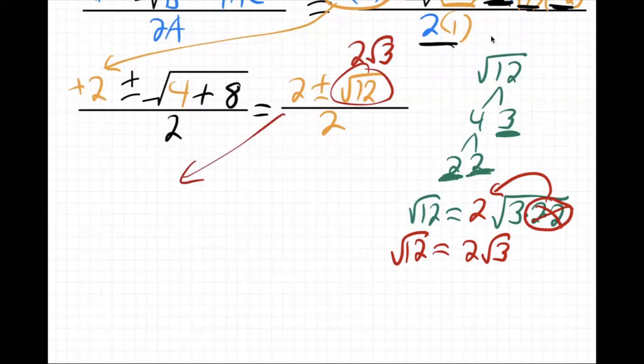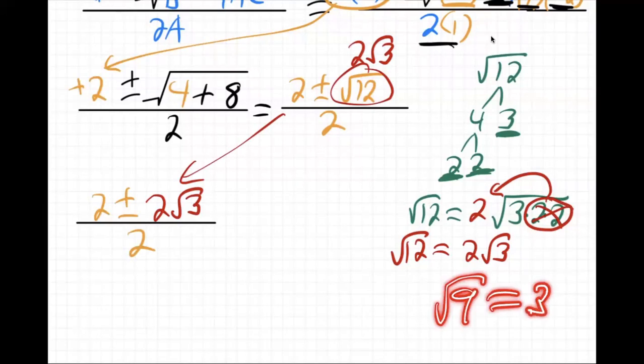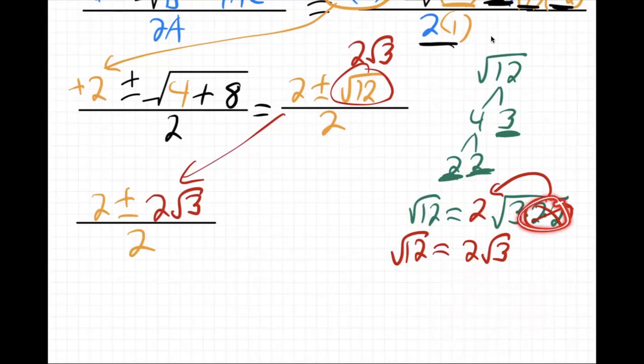So this fraction is going to become 2 plus or minus 2 root 3 all over 2. Is that good? This is what square roots always do, right? Think about the square root of 9, which you know is 3. What's in that 9? 2 3's inside, 1 3 outside the root. That's what square roots always do. So 2 2's inside a square root sends 1 2 outside. That's how we simplify roots. We just break them all down and do a 2-for-1 ship out.